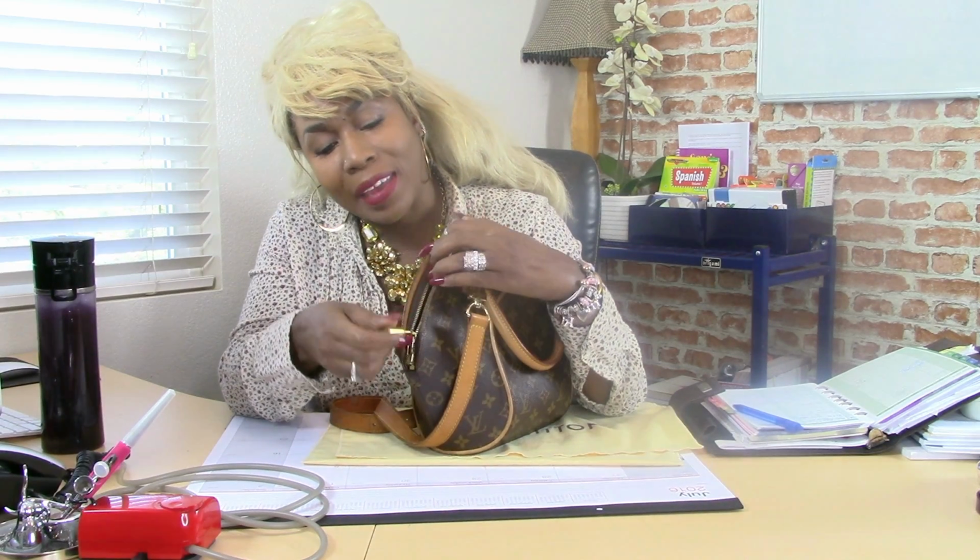But anyway, this bag came with a lock on it. I believe I had a lock with it.